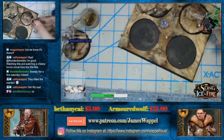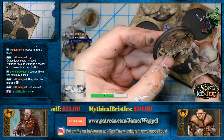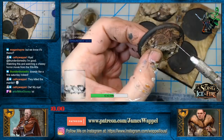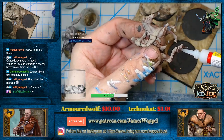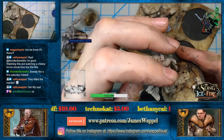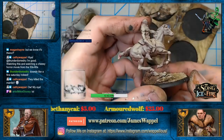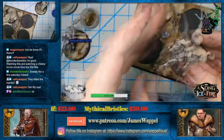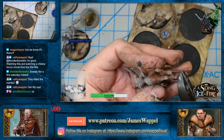Now we've got another one here again, two feet. I'm going to glue on that base. Let's make sure that they go all the way down here first, and if it doesn't, I'm going to drill them again just to make sure. Snip off some of the ends of those, and the same badger primer that I used on the bases themselves. So look at this, we've got our nice little rearing cavalry here, ready to go. He goes in that corner, and now we've got this one over here. Get rid of the ends of our pins.